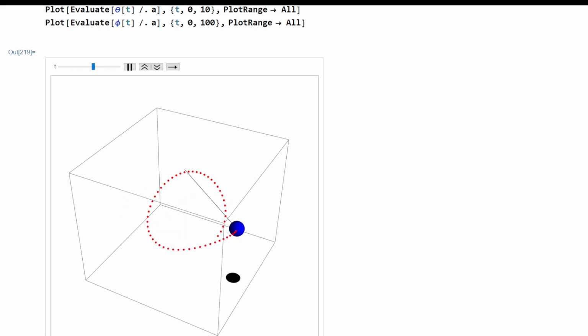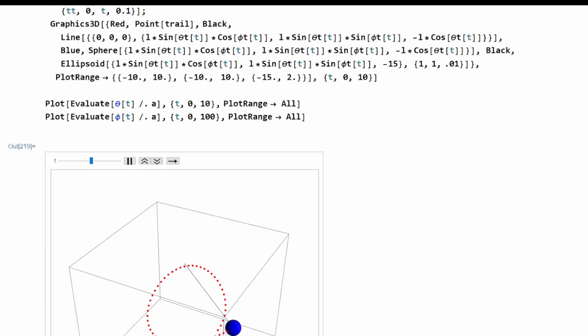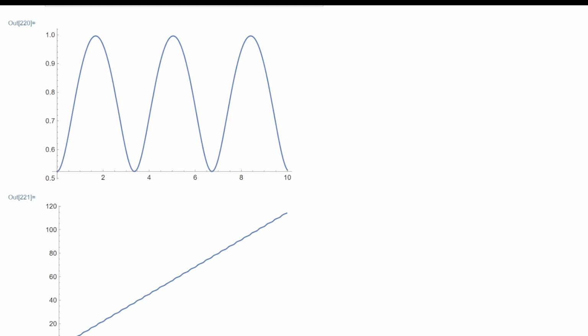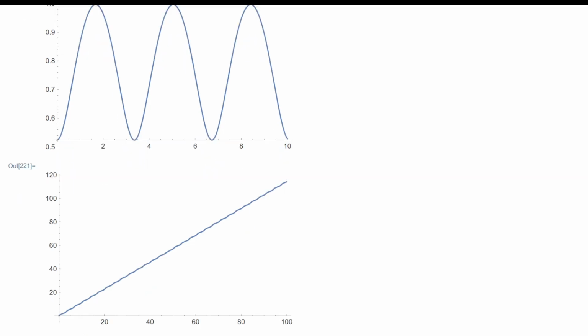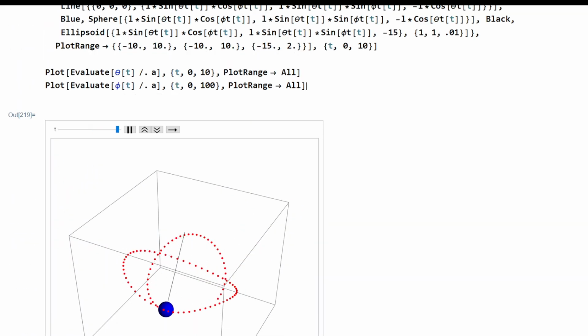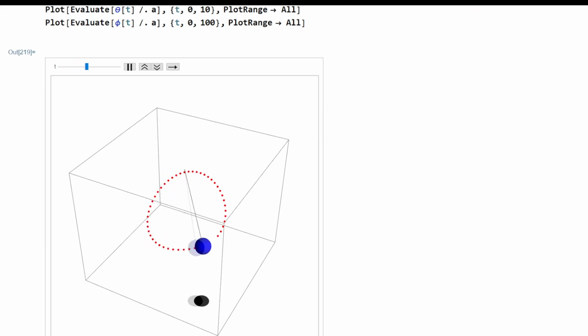So anyways, I just wanted to make this video. I'll leave it here. Other than this actual pendulum that's allowing us to visualize the model, just seeing plots of our theta and of our phi is of course extremely useful. For theta we see oscillations, and for phi we just see some line, like it has a more or less constant angular velocity, because as we stated before, the angular momentum in the z direction should be constant. So put all of that together, and now we have a real feel for what this spherical pendulum is like, just using the equation of motion that we derived in the last video.